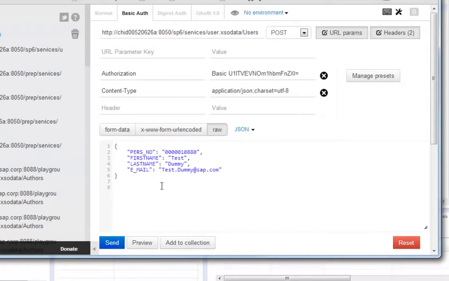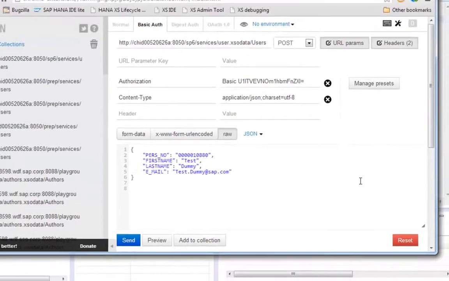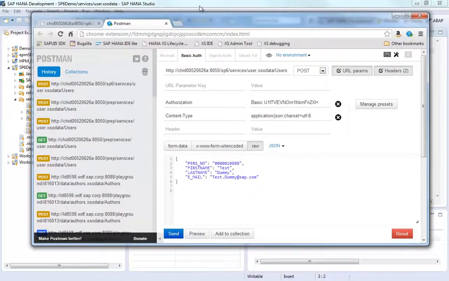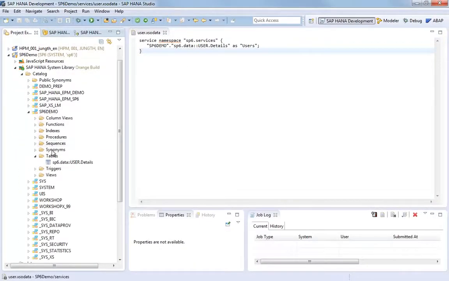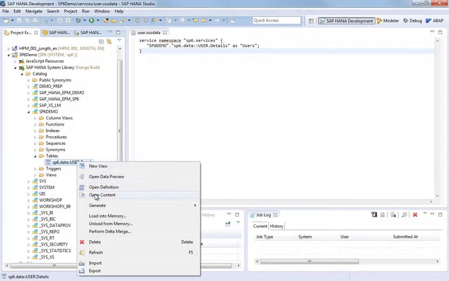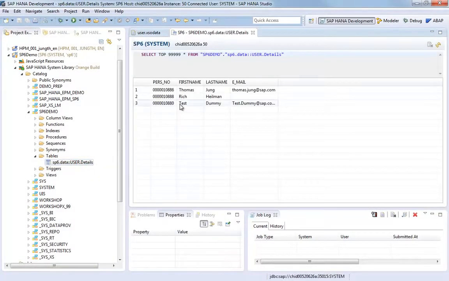So it just sent that to the server, and now we can go back to our table and have a look at the contents. You see our record has now been inserted into the database table.